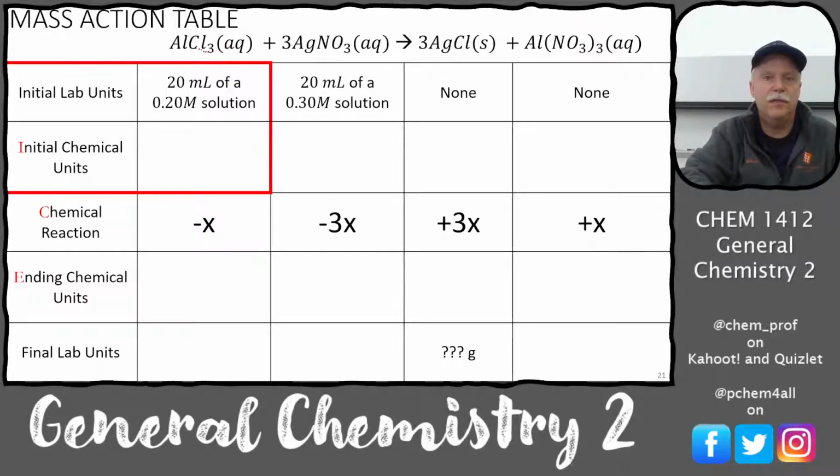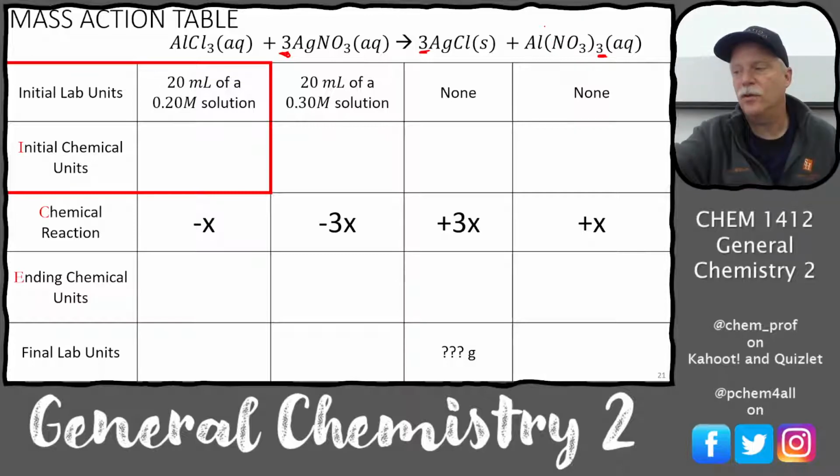Okay, so I had the 3 chlorides in the aluminum, so I needed the 3 here for the silver chloride. All right, and that means I need 3 of these silver nitrates. And so I've got 3 nitrates, which is fine because that pairs up with the aluminum 3+. So everything all works out with the 3s in front of the silver nitrate and the silver chloride.